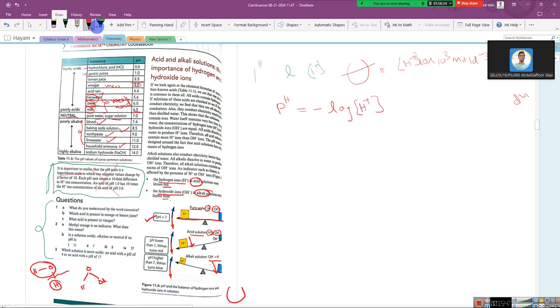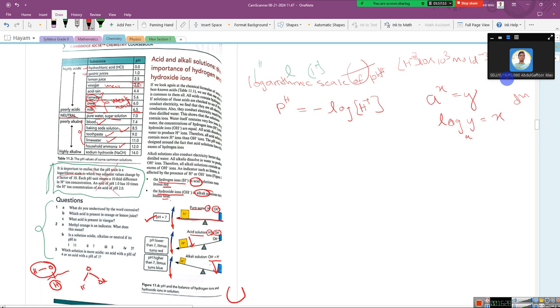If you want to understand what log is, let's say we have a power x is equal to y. This can be written as log y is equal to x at base a. We haven't studied these things in mathematics yet, so you can't understand this. So what you should tell is that this is the logarithmic scale of pH.